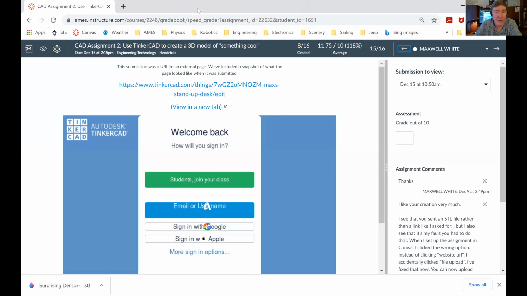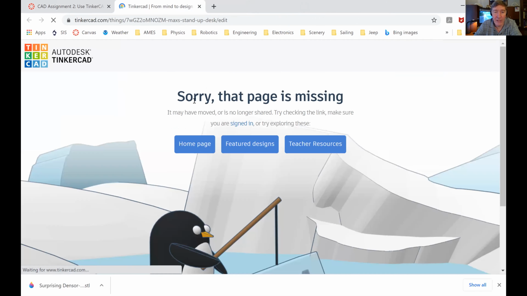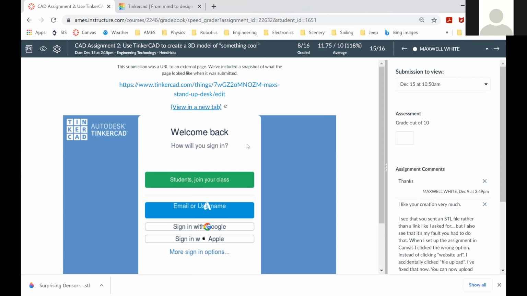Okay, all right. So this is Max's right here. And Max, when I clicked on yours, I get an error message. So apparently you've made some changes since you shared it with me. Do you have it on your computer, Max? Can you maybe share your screen with us so we can see it via your computer? Yeah, let me just pull it up really quick. Okay, I'll go ahead and give you permission to share your screen. You should have permission to share your screen right now. And I'll go ahead and stop sharing mine.